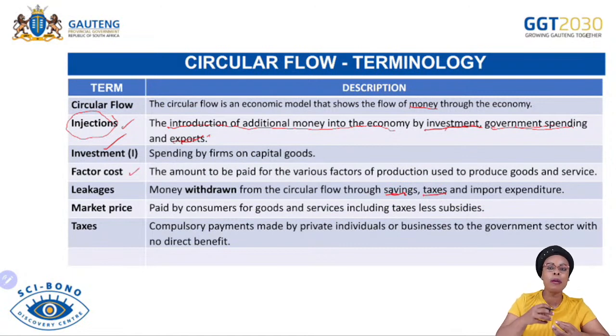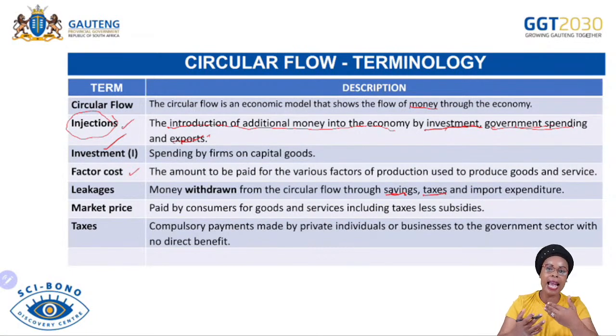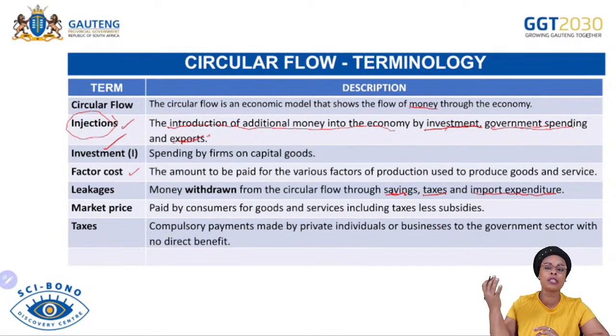While spending, there will be money that goes for spending, and part of it goes to the government as what? As taxation. Even as we are working, we're receiving wages and salaries, profits, etc. There is a tax that should be paid to the government. That money should have been used for spending, but now it is withdrawn because it is going directly to the government. We also have a leakage which is called import expenditure. That is where South Africans or South African businesses are buying goods from other countries. Money moves away from South Africa to other countries. That is also a leakage.